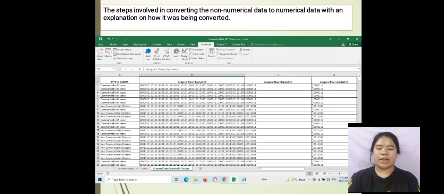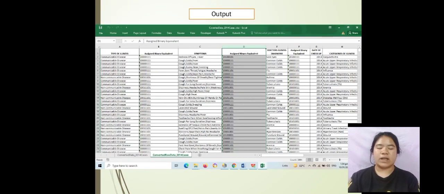binary. And as you can see on the first picture below, the output is too many binaries because it converts every single letter into binary. So in order to assign an 8 digit binary, we just simply use the Excel function, which is the left function. And it helps us to shorten the binary that we assign. The result and also the final output is shown in the second picture below.